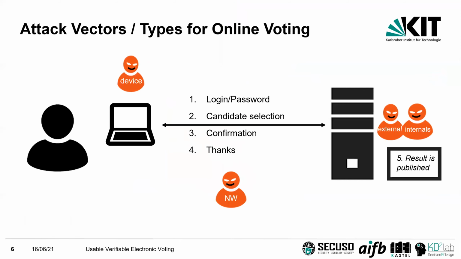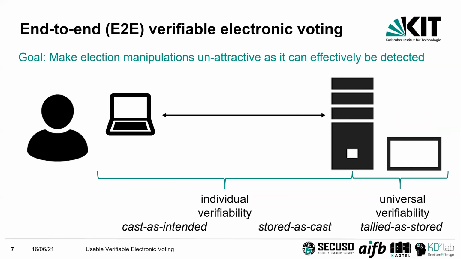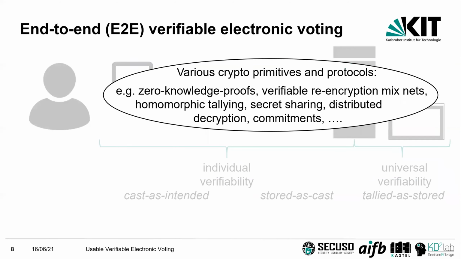Okay, so this I think is something I can skip, that we should distinguish between the cyber criminals that may hack devices, network, but also the server side, and it could be external or internal. I think you have heard that end-to-end verifiability has two parts, individual verifiability and universal verifiability, and that there are many cryptographic protocols that try to solve the trade-off between a system being end-to-end verifiable and protecting vote secrecy.